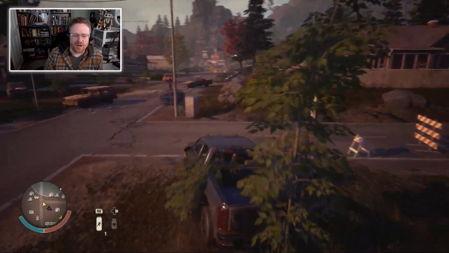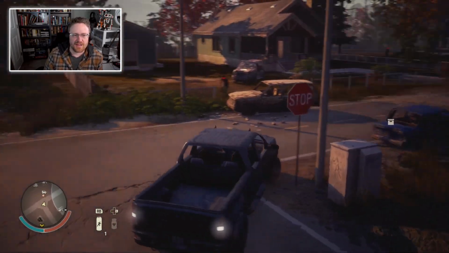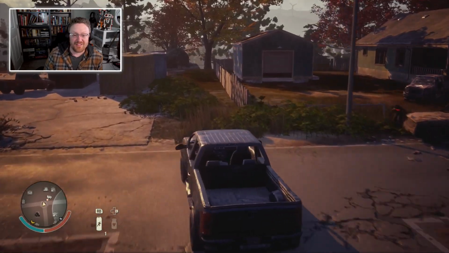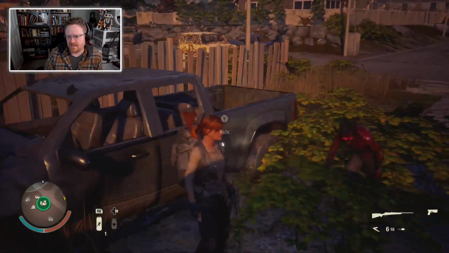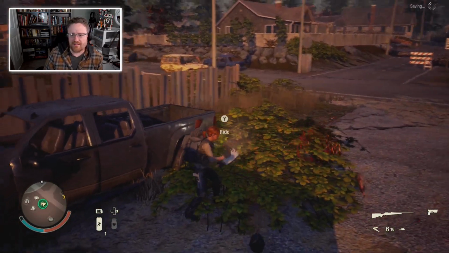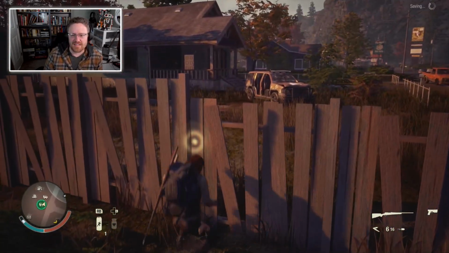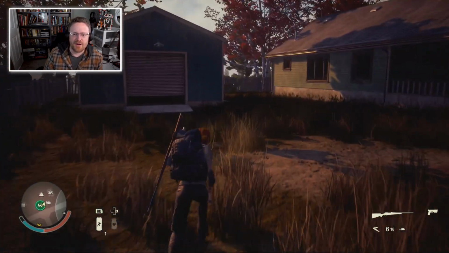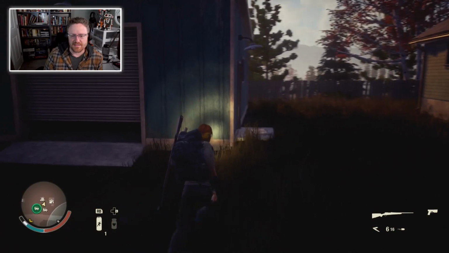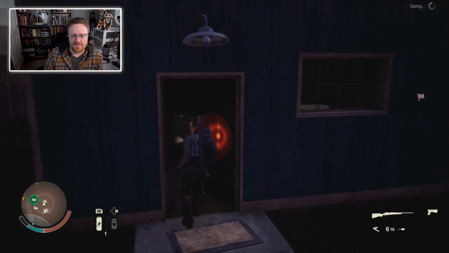So, okay, yeah, we are looking for, I think the next one is right here. We are looking for materials. Another thing we need to look for that is going to be very easy for me to forget is bloater glands, because eventually we're going to need a bunch of the grenades that you make out of bloater glands in order to run the gauntlet.